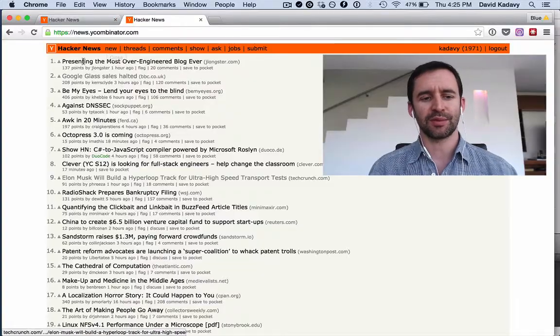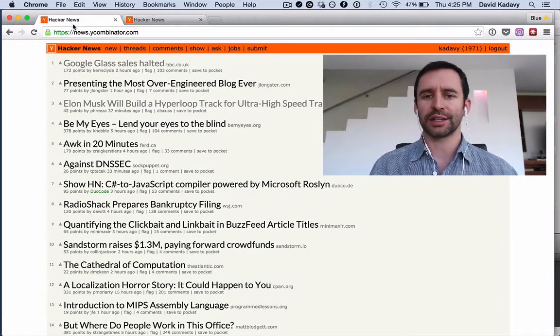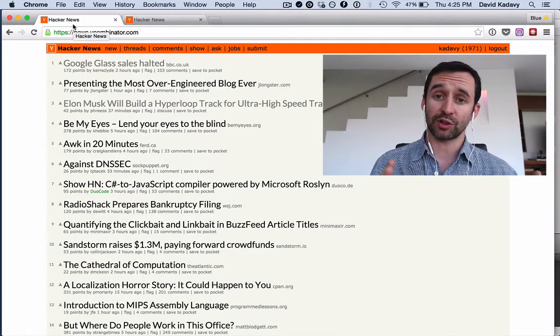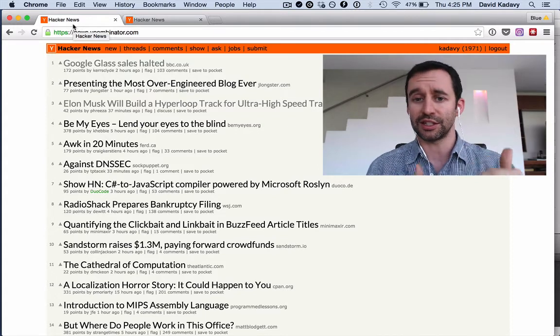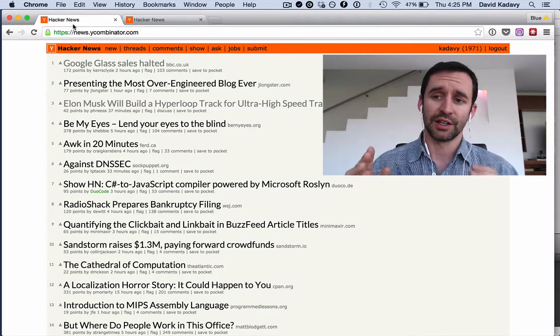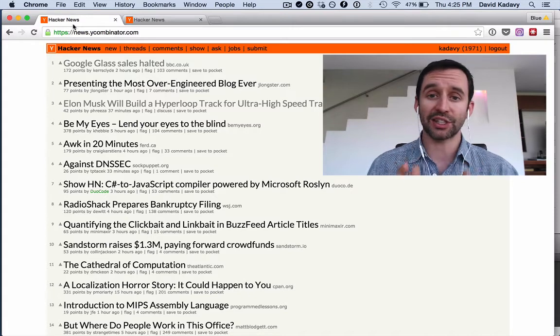In this screencast, I'm going to be changing Hacker News from what it is right now into something that's just a little bit cleaner looking, a little bit more readable, a little bit more attractive in my opinion, just by working in Inspect Element in Chrome and getting rid of some extra elements and changing the sizes of things, changing some fonts. So if you want to see all that in action and how it's all done, stick around for the rest of the screencast.